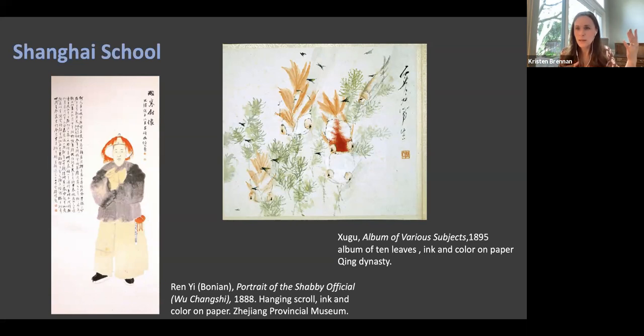Some of them worked in very meticulous, detailed and elegant styles, and others in very spontaneous and expressive, bold manners. Really a wide variety of styles and of subjects too. The subjects oftentimes veered more towards the popular, a little bit less aloof than we might have seen in scholarly paintings from the past. This interest in mundane and everyday subjects also seems to fall under the definitions of the Shanghai School. So those are important things to discuss and bring awareness to even at the foundational level for students as they head into questions about the canon more broadly.